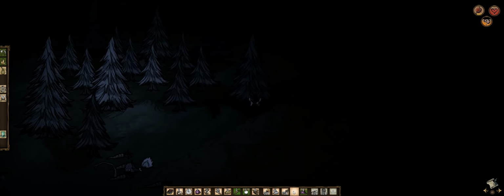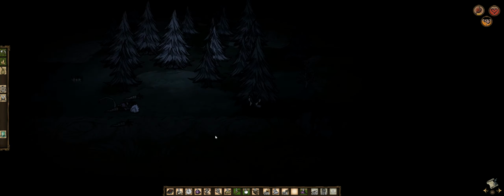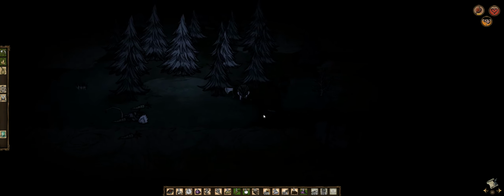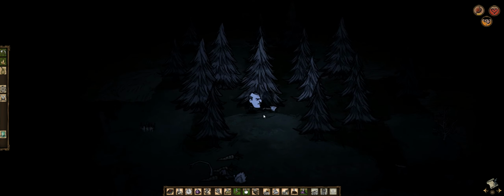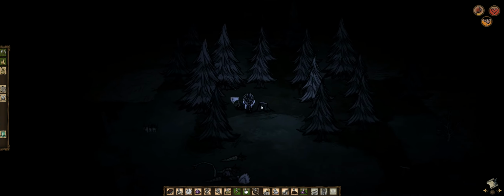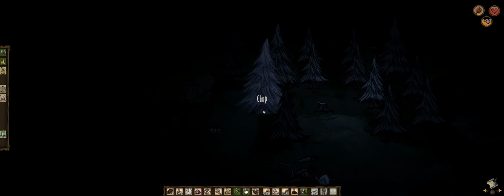Help me get these trees out of the way. I want to live here. We're only gonna use one. I don't wanna pay that much. I'm gonna clear out some of this area here. I could chop slower such that he gets more value. Like if I do this, he'll chop.